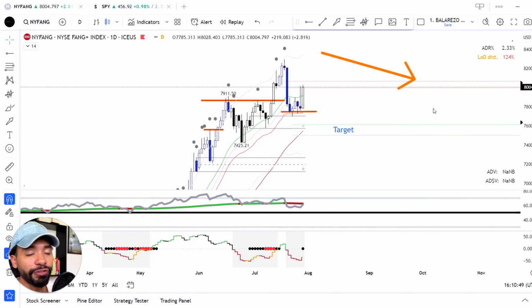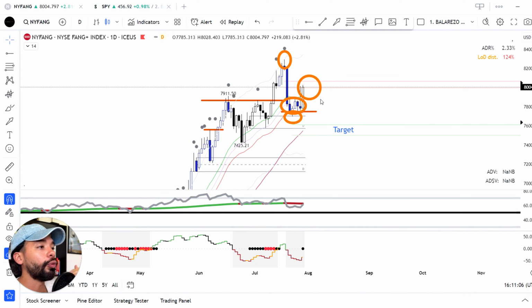Especially, we tend to see that failed move finding resistance right here at the 0.618 Fibonacci retracement zone, which is basically measured from this high here to this low right here. So when we tend to see that quick snapback, right? We had the pullback to the 21, then we had that move right into that Fibonacci resistance zone, and we don't see any considerable move to the upside in the MACD histogram, we have to pay attention, because we tend to see fake outs, right? We tend to see a little bit of buyers buying resistance, and then we tend to see that pullback. And also it's very important to see that the other indicator that I have for momentum has already broken momentum, and we're probably going to see a little bit more chop.